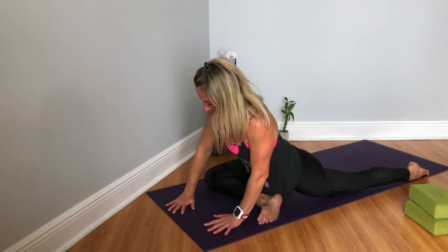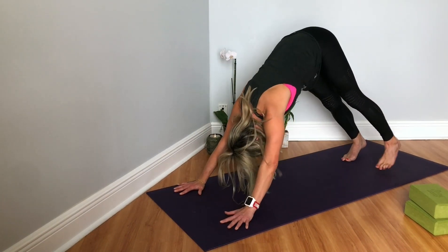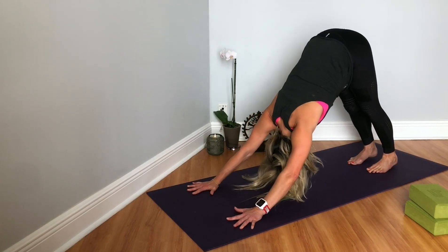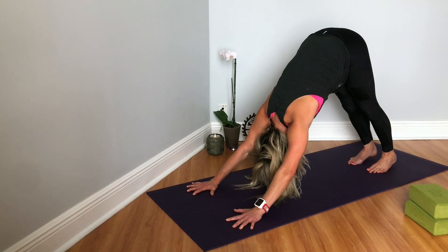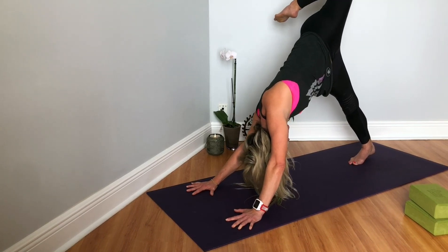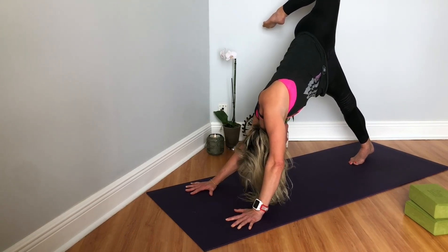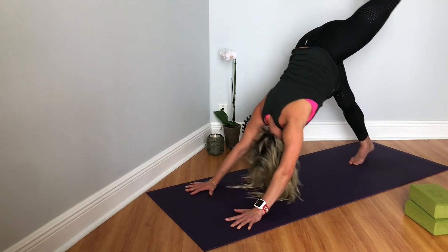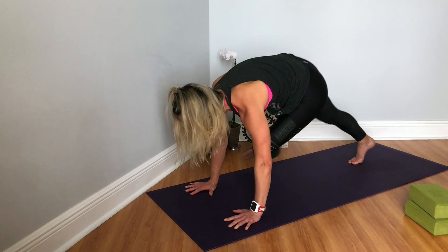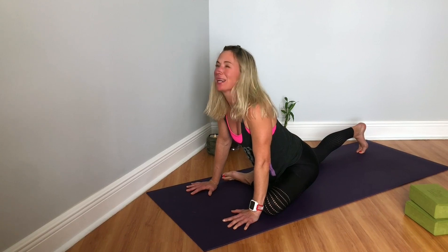And then coming out of the bind, pressing the earth away. We'll tuck the toes under and step back into downward facing dog. Keeping the navel drawing in, keep pressing the earth away, neck is nice and long. Lifting the left leg up, opening up the hip, bending the knee, looking underneath your armpit — feeling a great stretch through the front of the hip. Then inhale, square the hip. Exhale, keeping the knee bent, place the bent knee in line with the left wrist. Slowly start to walk the hip back. If this is too much, you can use a block to keep you from falling to the side. Or if you have knee issues, repeat the figure four we did on our backs.